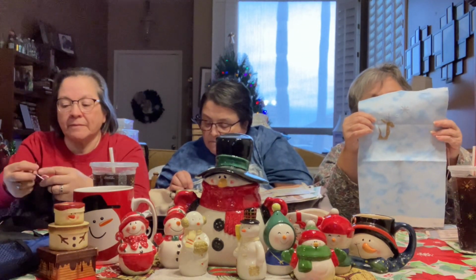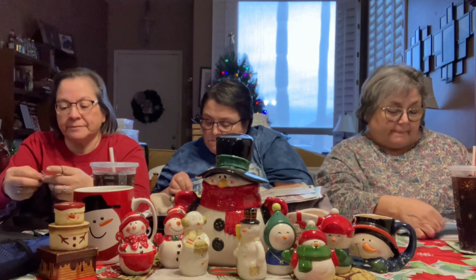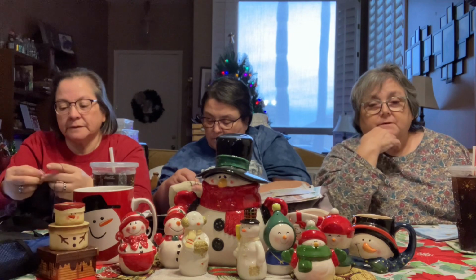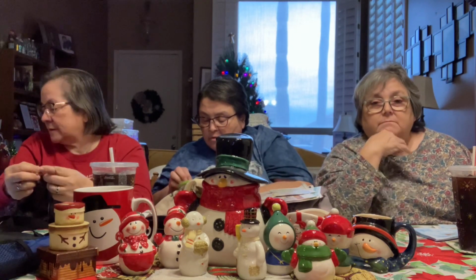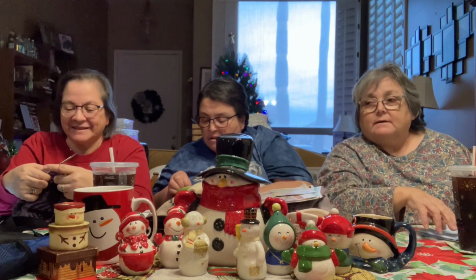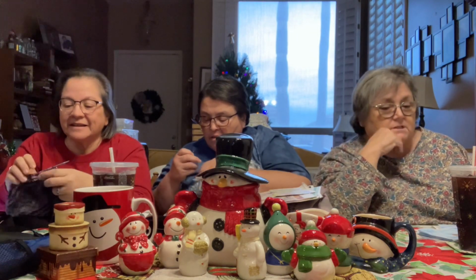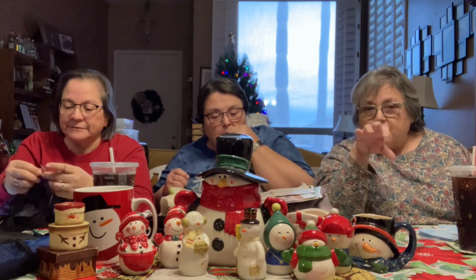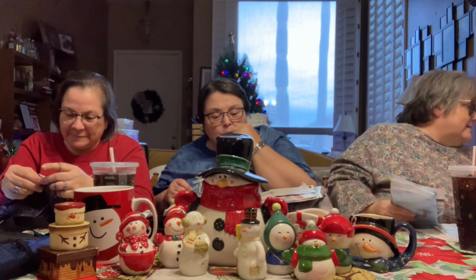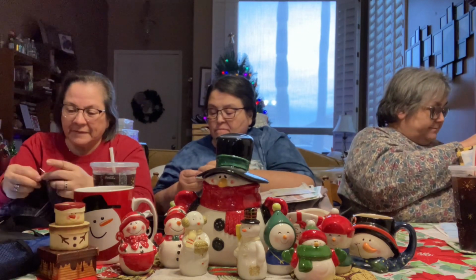I probably won't get a lot further on this year, but I enjoy working on it right now. I took it with me to an appointment of my sister's, and apparently I'm going back in a little while. Normally this is not my out and about stitching. I have a bag of smaller things, but since I wanted it closer to done, I decided to take it, and I may do that again, or I may get my other out and about stitching in.